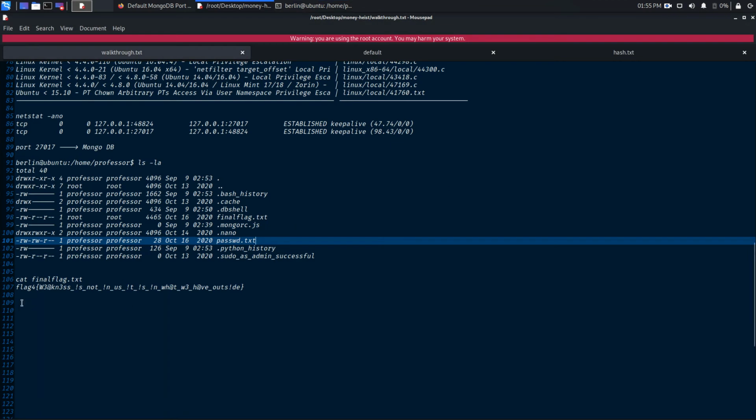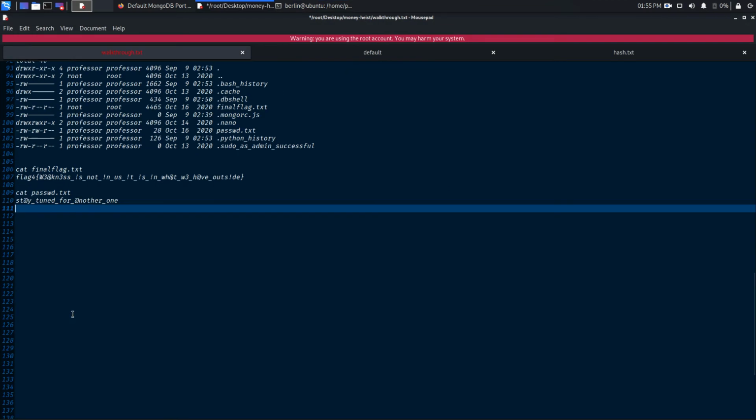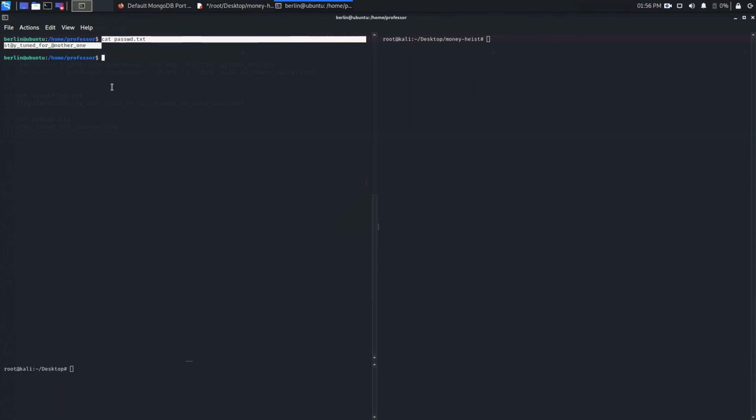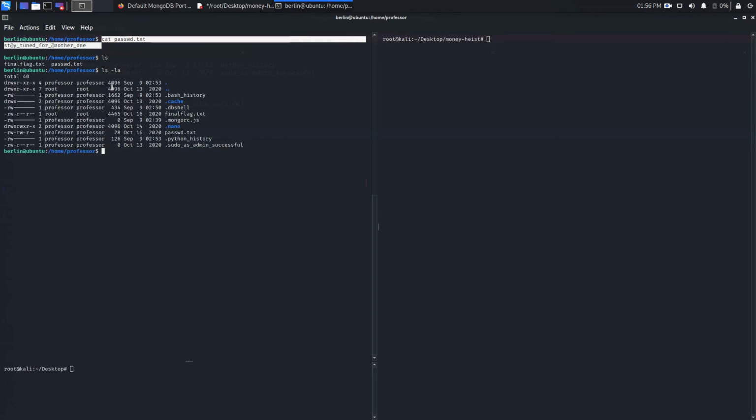Copy and paste it here because we are in the professor home directory, user directory, so maybe this password belongs to the professor, but I will check it later. Now we have many things there. This is another file, let's see what's inside.